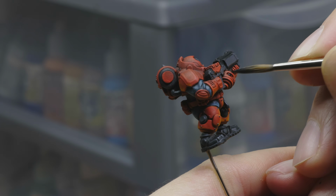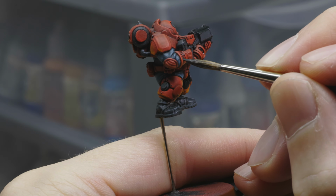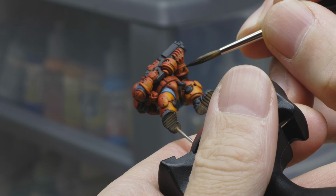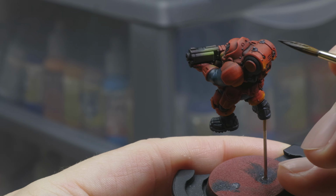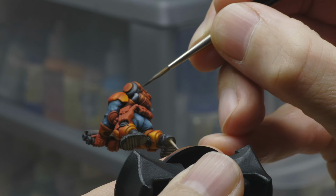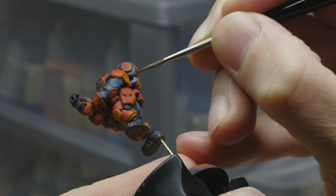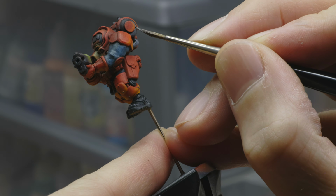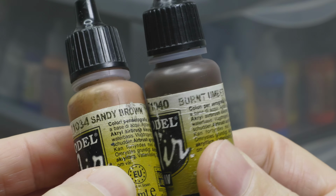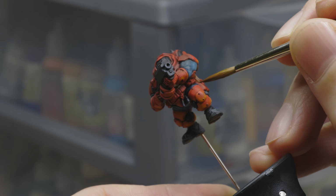I then applied a black wash in most of the recesses on the armor to add contrast and separation, making sure to avoid flat surfaces and quickly swiping anywhere I might have spilled over. Here, I started to brighten up some of the metallic parts, progressively adding blue RLM and white to the mix. With a mix of sandy brown and burnt umber, I painted two thin base coats over all the leathery elements.